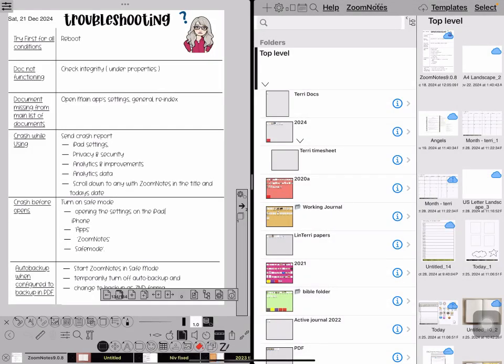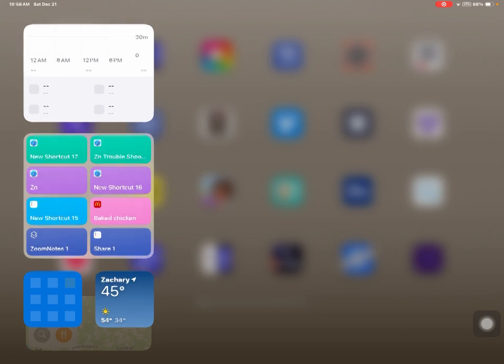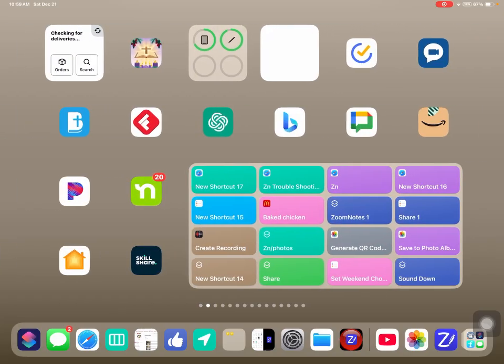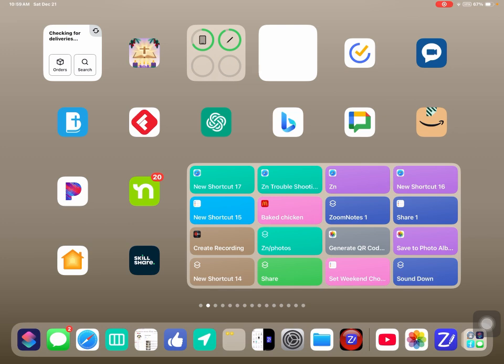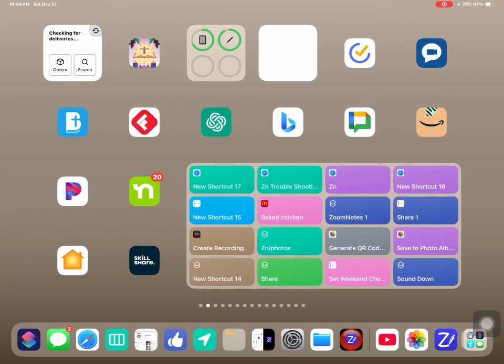All right, but if you want it so that it's on a different screen, so if I wanted it on this page, which is where it's at, right there in the middle, the green one. But see, it didn't use the image for this widget.